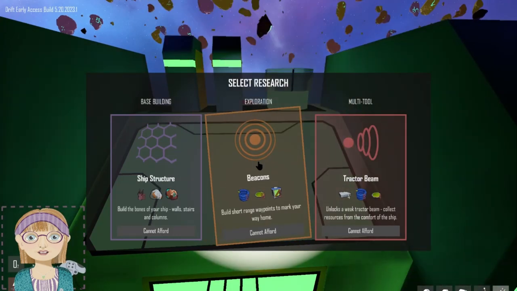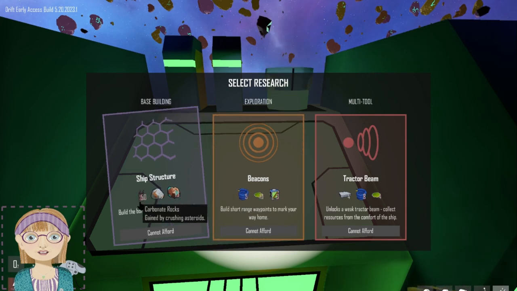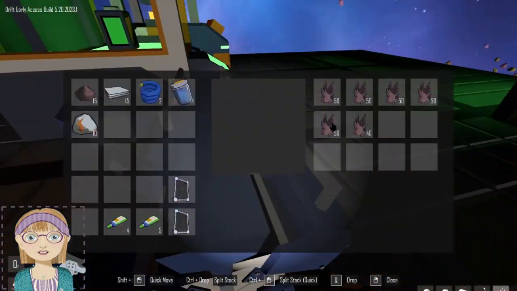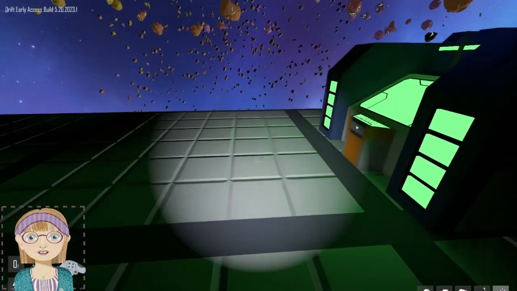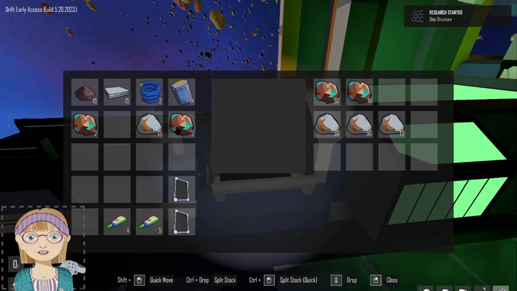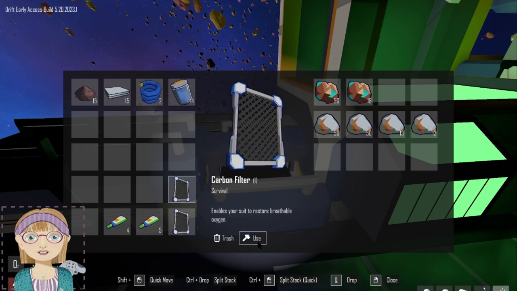So in the meantime, tractor beam. Oh, ship structure, but we need, wait, 50, 10, and 10, we can do that. 50. Close enough. Begin that research. Now we'll be able to do more than think about being safe. Oh, we should probably use another one of those.